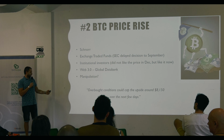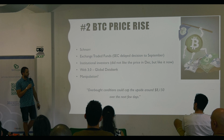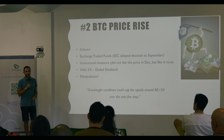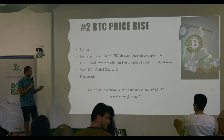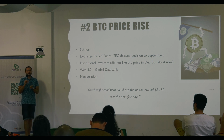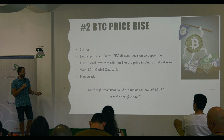And yeah, there was some analyst who said that he believes that currently Bitcoin is being overbought, and this could result in the price going down in the next couple of days, but we haven't seen that already. So maybe, sorry, what? It's down? I thought it went up also. The last time I checked, it went up. It was green, but yeah, maybe. So it also depends how you define that it's going down. Is it 0.5 going down, or 0.1, or like 3%? So yeah, maybe that happened then. Maybe this guy was right.